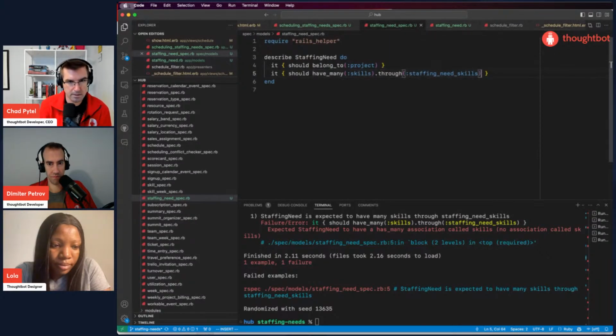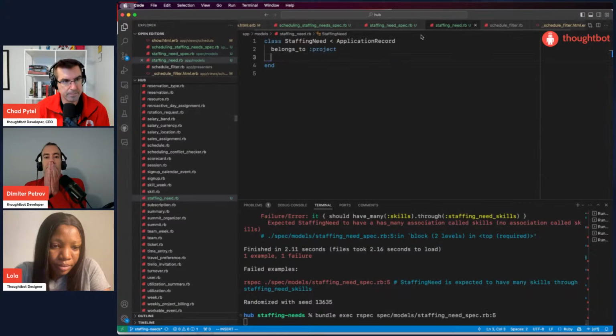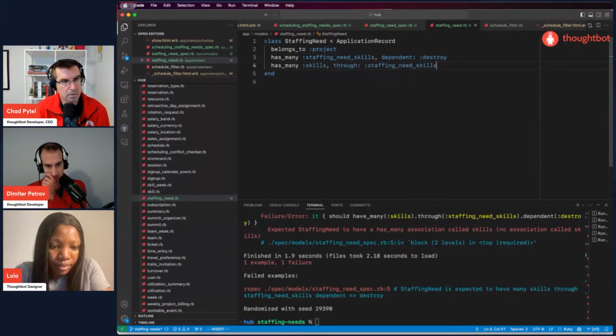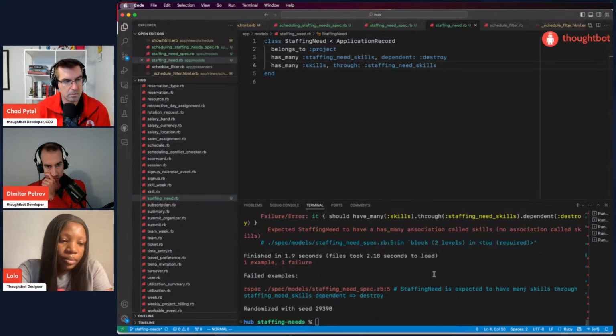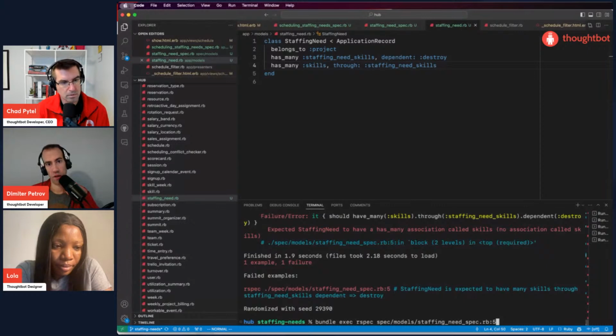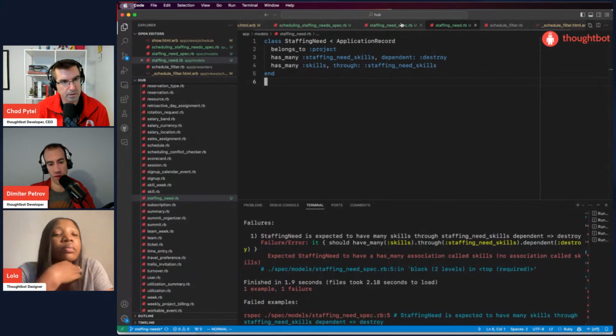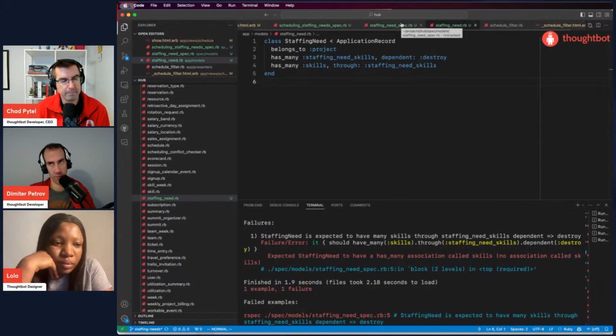Yes. So if we remove a staffing need, we also remove the record in the join table. Right.